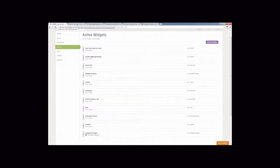I don't see any questions about this or any hands raised, so I might just jump straight into our next point, which is static pages. And this is something I'm quite excited about because this really gives you, as the admin, quite a lot of control over what you can do on the site. So in essence, you can use static pages to do whatever you want to do on the site that is not enabled for you through any widgets or tools. So it really is a blank page.